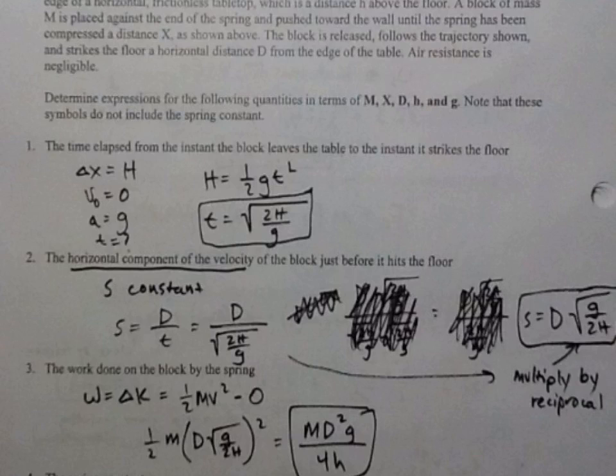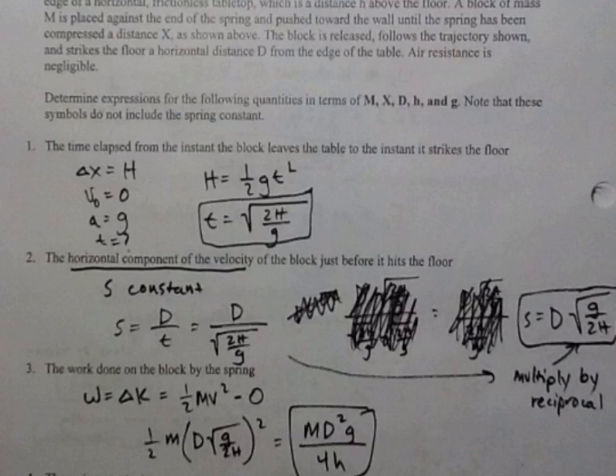So again, this is a kinematic situation here. We know that horizontally speaking, the velocity or speed is always constant. So speed equals distance over time. So d over, plug in our time value from number one. And in this case, at this point, it's just a little bit of math.